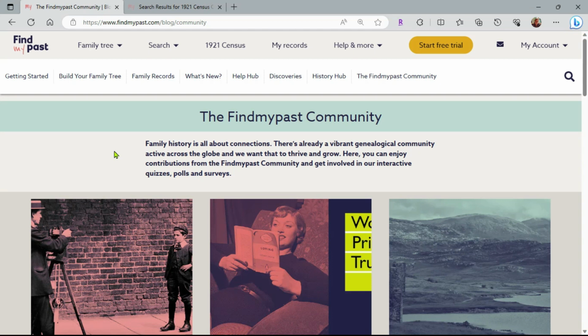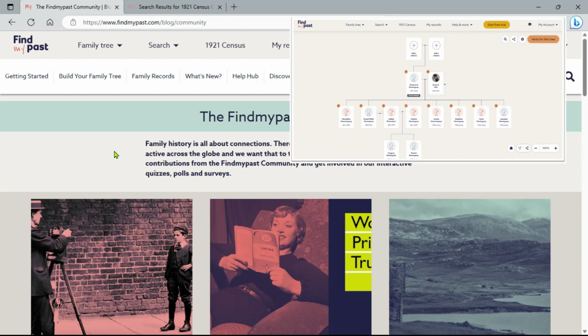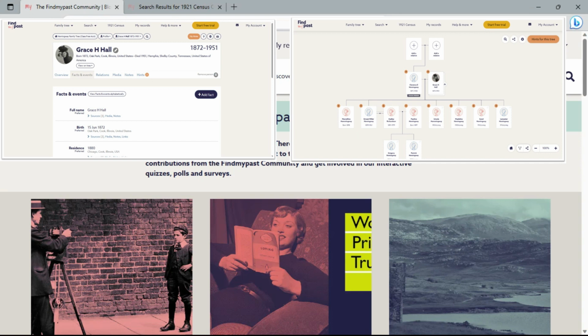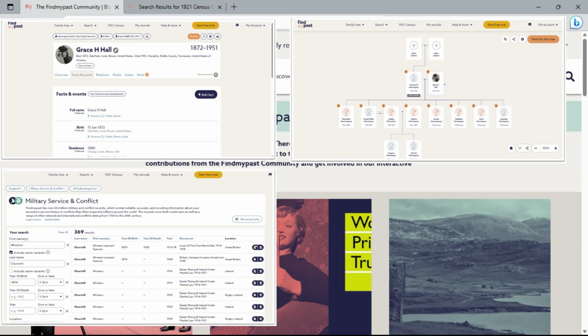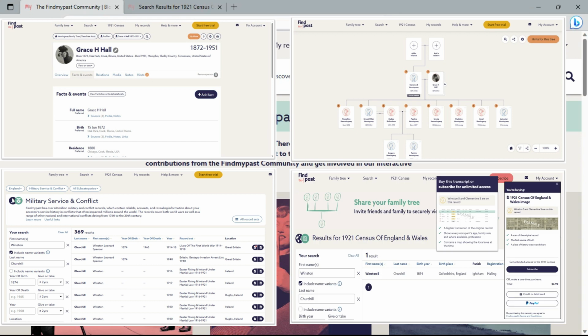So what we've looked at, what's available here for the completely free account before you choose to subscribe, is the tree functionality we looked at, which is virtually identical to paid subscription. I've looked at the people profile, and again, like the tree, almost identical except for hints. You can build a very functional tree here if you wish on a free account. The search and catalog system is fully available. Not all records you can view, but you can certainly look at the catalog. The 1921 census we saw is available on a pay-as-you-go basis, and then finally we've looked at the kind of research that's available. So again, very feature-rich free account here.